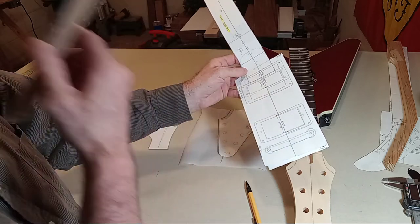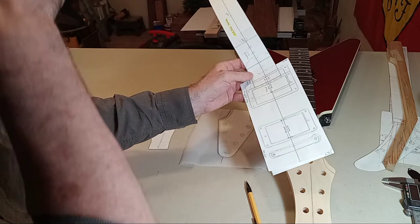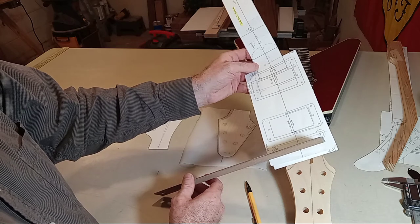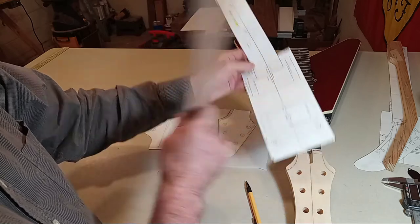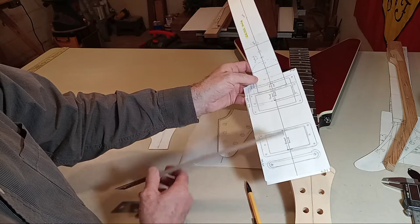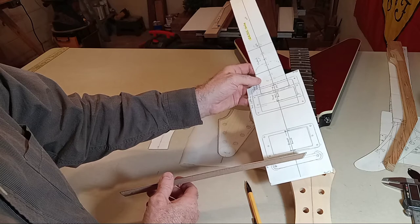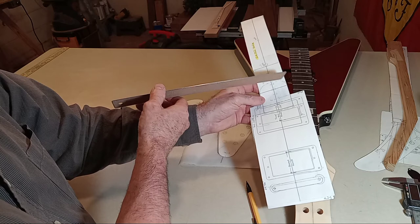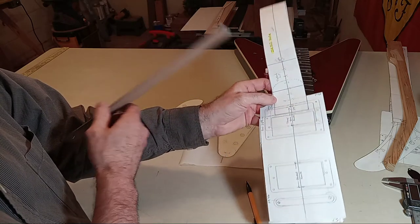And if you made the mistake of going ahead and routing for the bridge pickup, and then you realize, oh my gosh, I got my bridge too far away, now you're having to move the bridge closer to your bridge pickup, and you're losing everything. So it's critical that you do this engineering on paper. The nut, or the beginning of the fretboard, to the bridge is most important. And then you'll want to determine where you're going to connect that neck to the body. And mine is going to be the 18th. On this drawing, it's the 20th, so don't let that throw you.